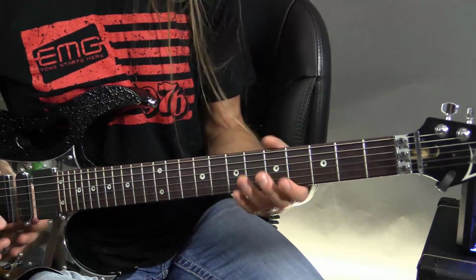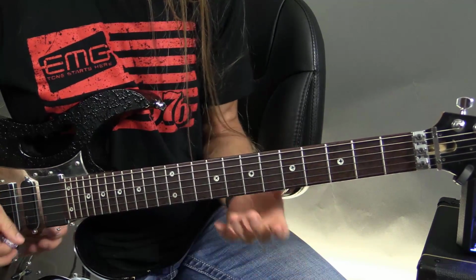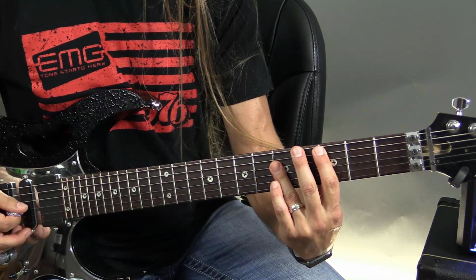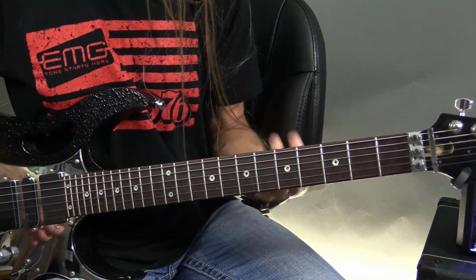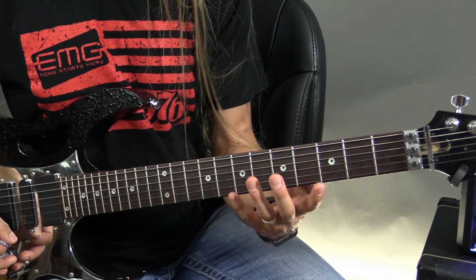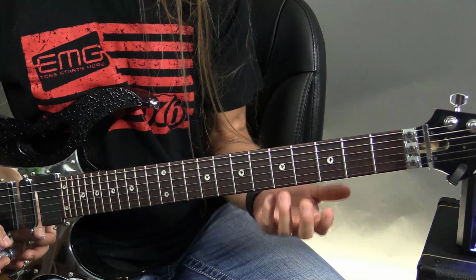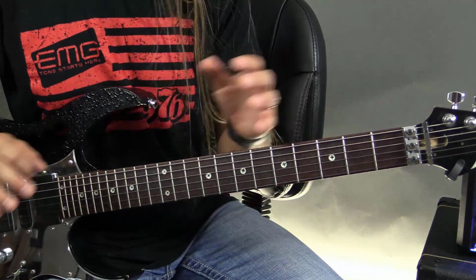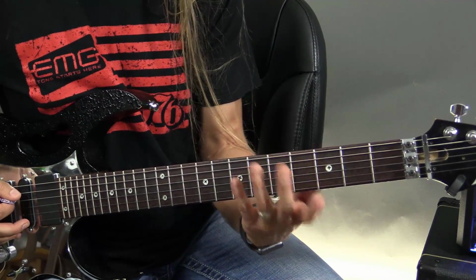So let's go ahead and just take a look at a C major bar chord here. Okay, now we could take this chord and just play it like that, and we'd be playing, in essence, an arpeggio. Now what I want to do, though, is make more of the appropriate shape by using what we call the root, the third, and the fifth. And if you don't know what those are, do not worry about it. Just follow what I'm doing here so you can see what I'm playing.